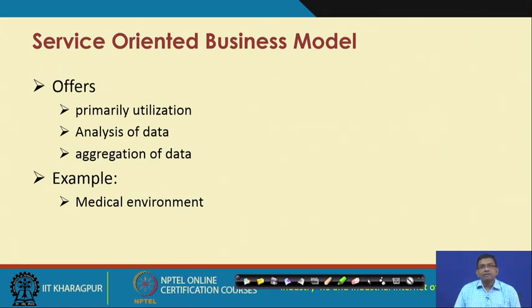So, they all use this system, and there is huge data that is generated. These data are aggregated at different levels in the system, and these data are also analyzed, and that analyzed data is again offered to these different stakeholders that I just mentioned, and they can get the different pictures from the analysis of the data, from the data that are collected from the patients that are in the ambulances.